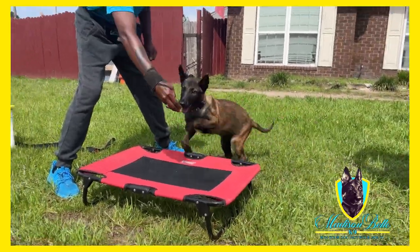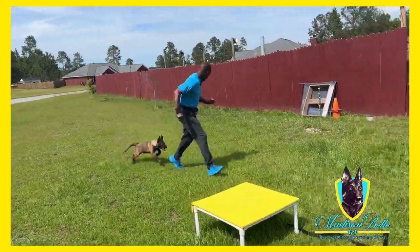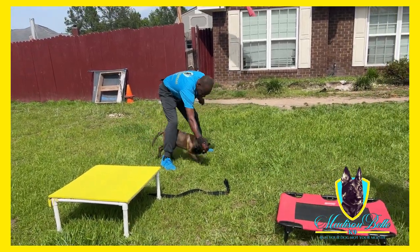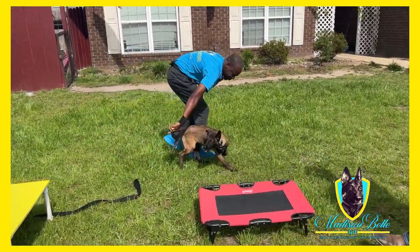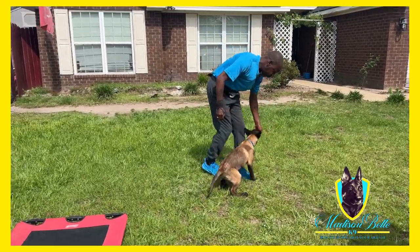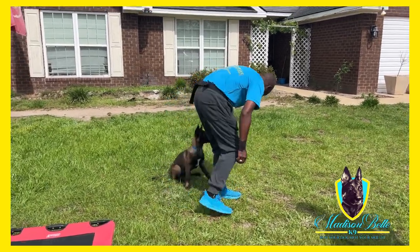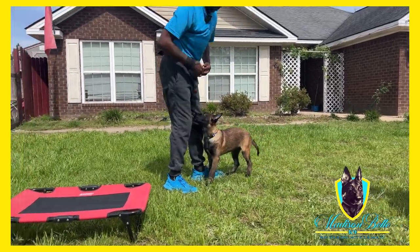And he's excited, right? Now I've changed his mind, right? Because he's moving now. You can hear his little teeth. You hear him chomping? Yeah, he's smacking down trying to get that thing. Right? So all I'm doing is mentally setting him up for the game, right? That we're about to play. Yes, good boy. You knocked it out of my hand with your paw. He literally went, boop, it went down, right?